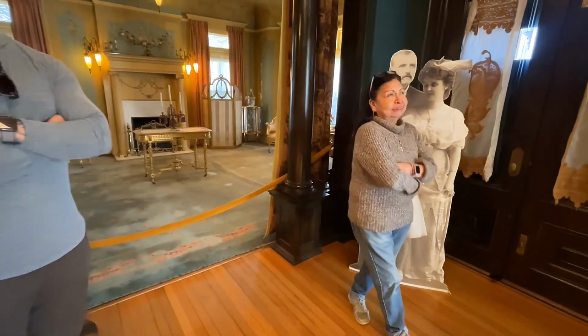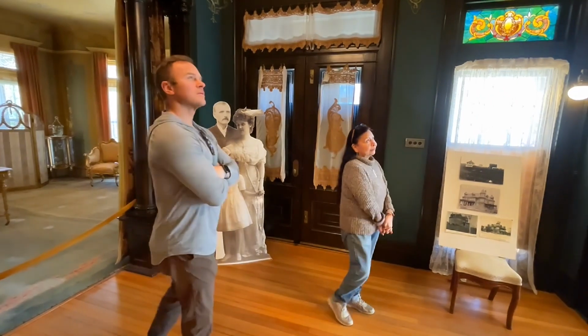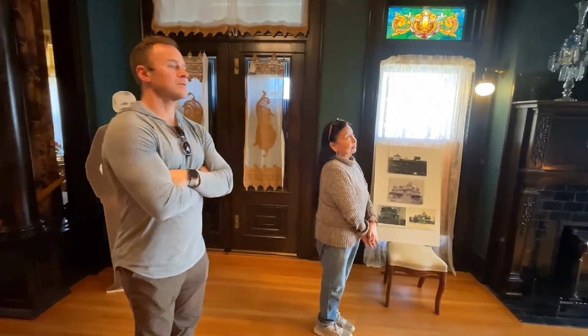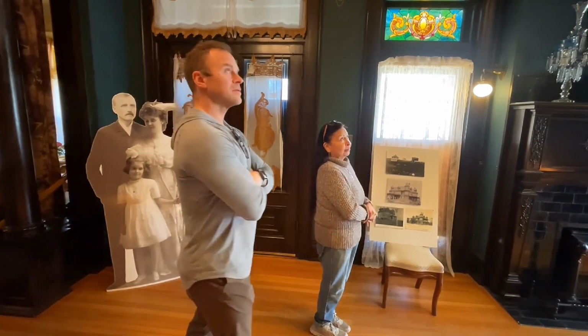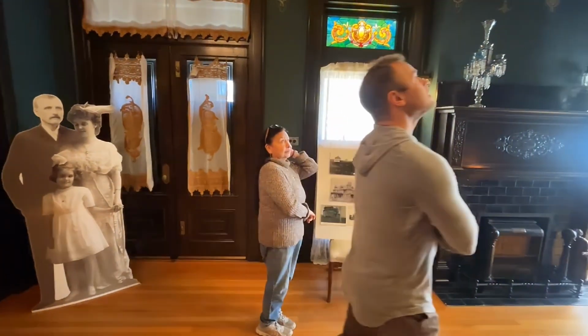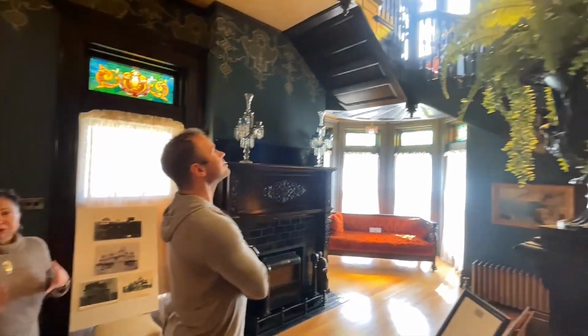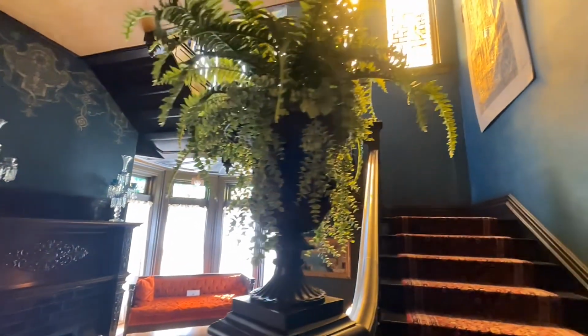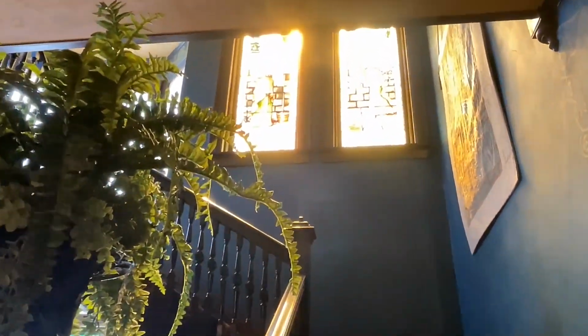The largest pieces of stained glass are up the staircase. They were made at the Ford Brothers Glass Company in Kansas City. And the lady on the left is supposed to be Mrs. Overholser. The lady on the right could very well be her sister Hazel. Those are original as well. This house became the showplace of Oklahoma City after it was built in 1903. You have to remember that's before statehood. This was out in the country.